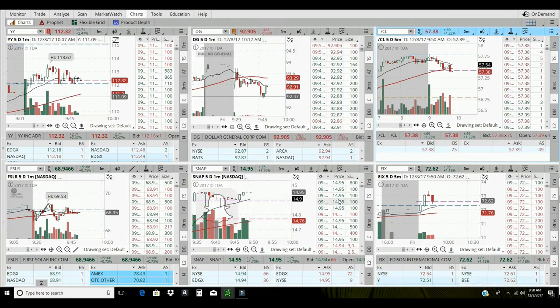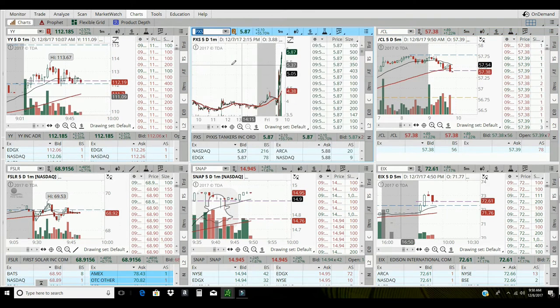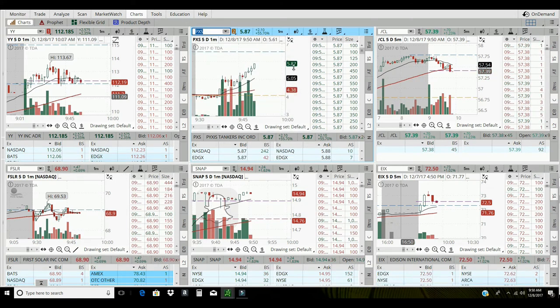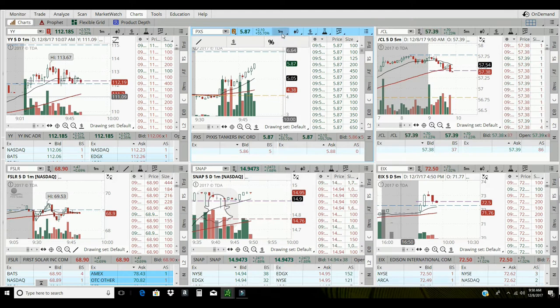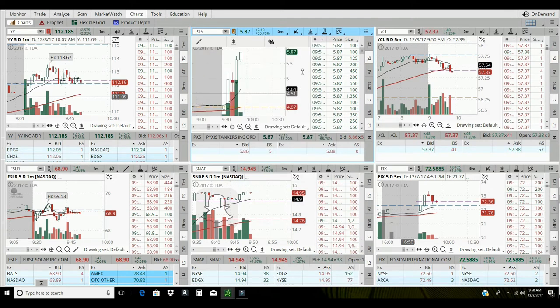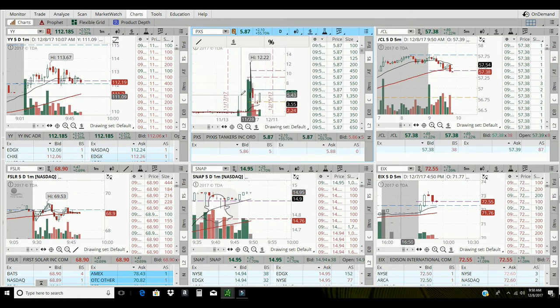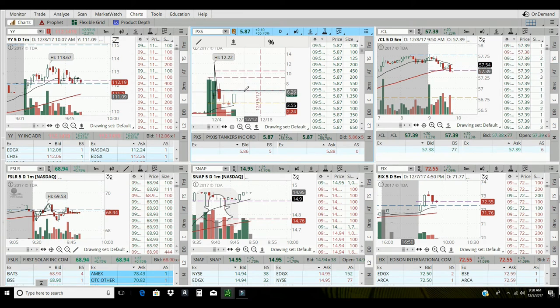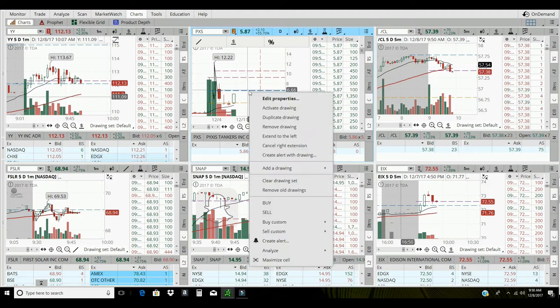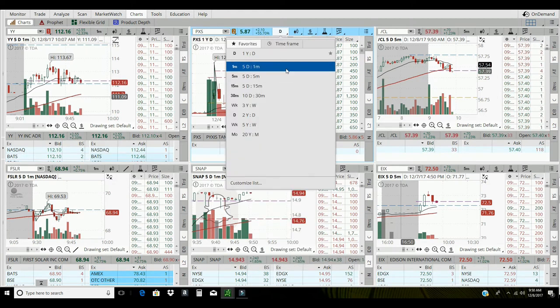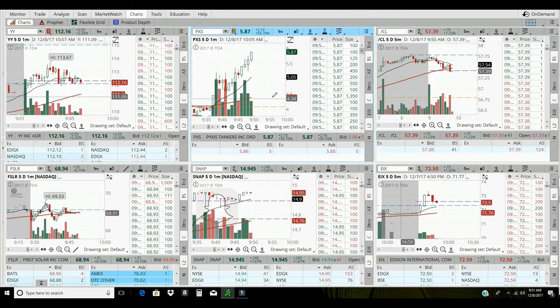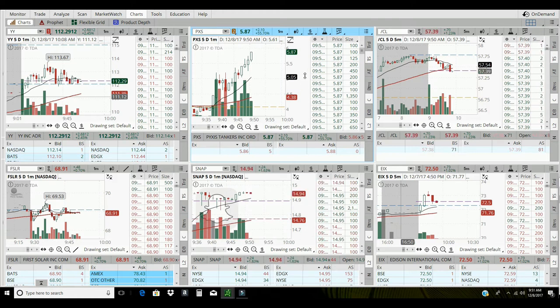What else we got on the move? PXS looking nice, just need a pullback. Can't chase this thing, man. I definitely want to get in this. Let me see if we can find a setup here. We're looking at a daily, got some support underneath us. Let me remove these lines since they really don't mean anything now. The stock is taking off, so if we can get a pullback, I'll definitely jump in this PXS for a long trade. Just need it to pull back around the 550 area, somewhere between 5 and 550. That'd be a great setup.